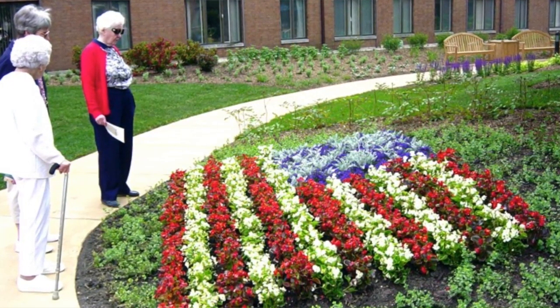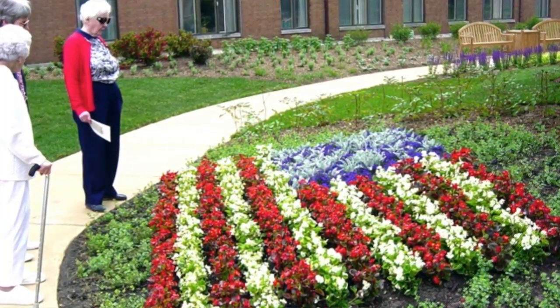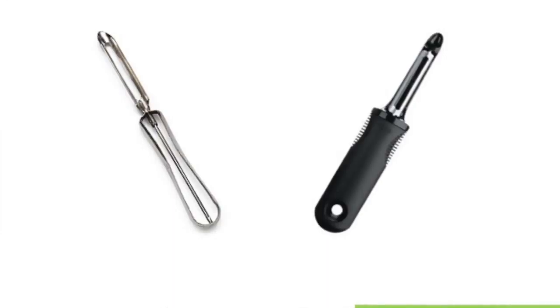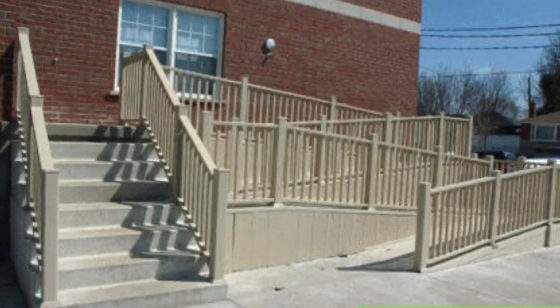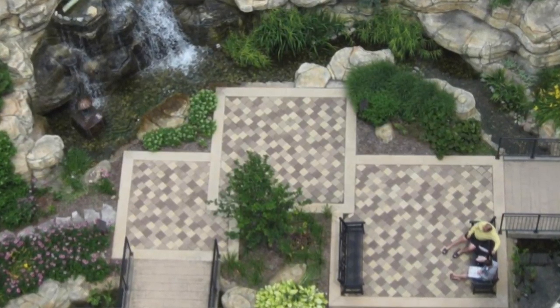This is Friendship Village in Schaumburg. We provide benches for private conversations or, if you're in a social mood, a more social experience. Universal design is different from simply being ADA compliant — my best description is the ergonomic vegetable peeler designed specifically for older adults with gripping problems that turns out to be better for everyone. That's universal design: serving a specific need while benefiting all. This is the opposite — a staircase and a ramp when there could be a better integrated solution. This is Denver Hospital's water garden — a great positive distraction.